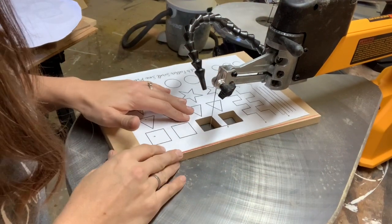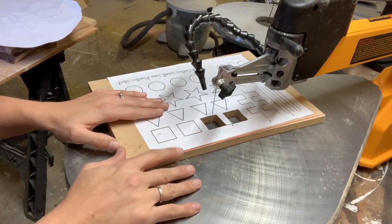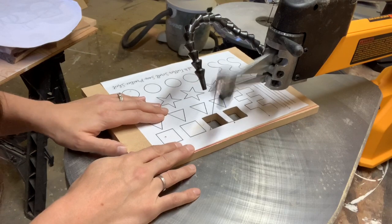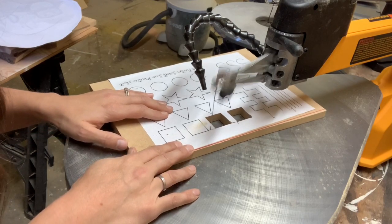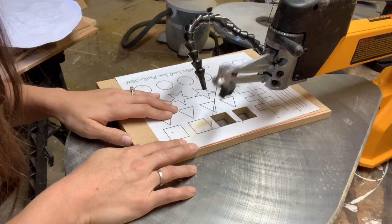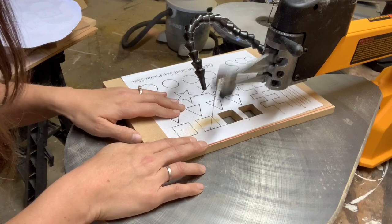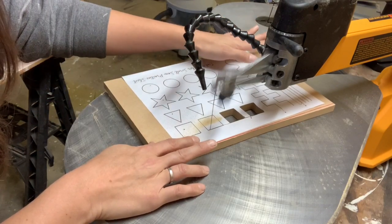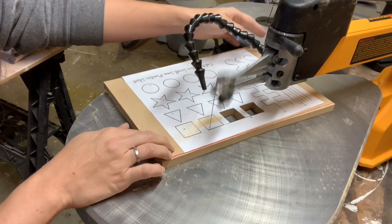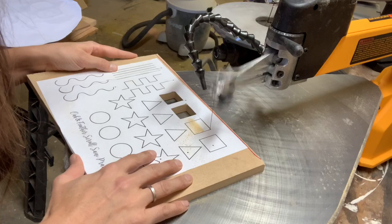Now I'm going to show you how to cut the corners by stopping your blade from cutting. I'm going to go ahead and cut into the square and apply my straight line. I'm on my line, cutting into a corner, and instead of trying to go quickly through that turn I'm going to slow my blade down — literally stop it from cutting — not pushing it through at all, and I'm going to turn my work and continue down.